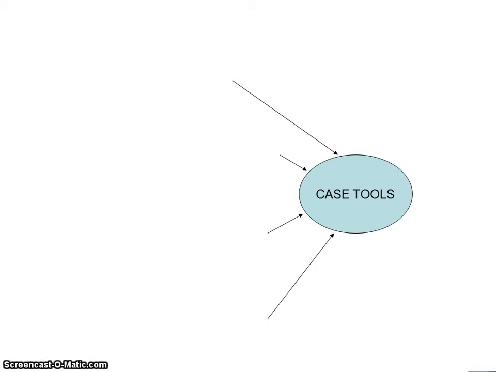Okay, today we're going to look at CASE tools. You will need to understand what CASE stands for. CASE stands for Computer Aided Software Engineering Tools. These are tools that are used to help software engineers. They're computer aided, as in the computer is going to help you and speed you up.